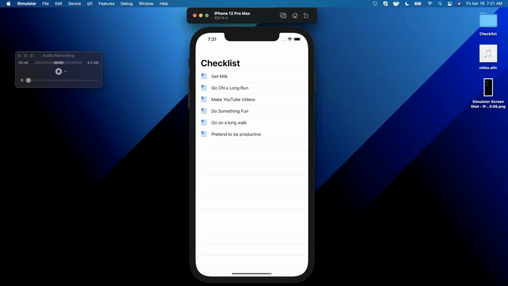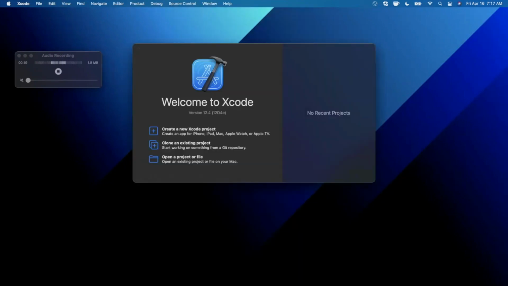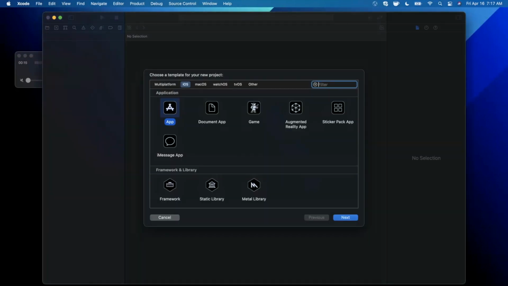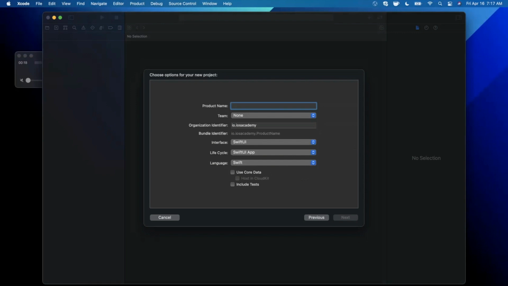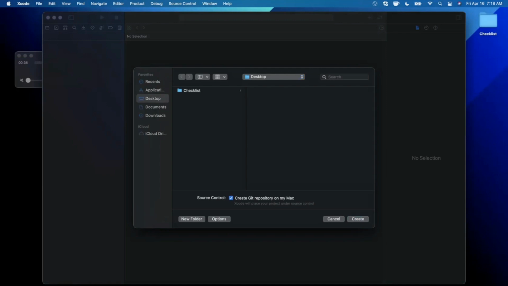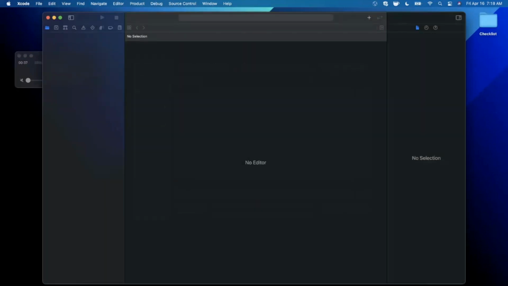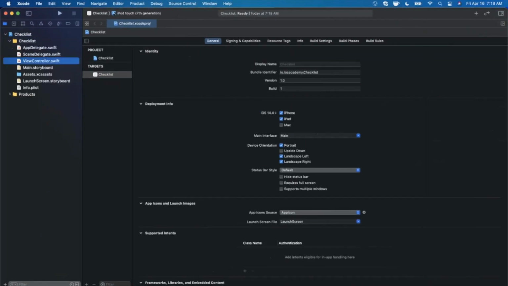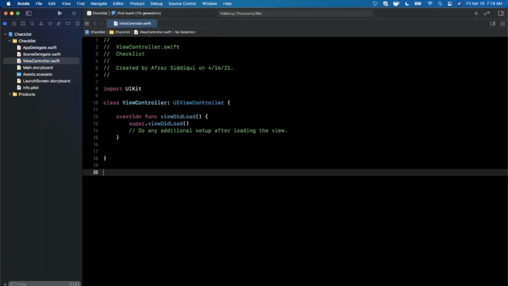That all said, let's get into making a checklist. Alright, we're going to get started by opening up Xcode and creating a new project. We're going to stick with the app template under iOS, and let's give this project a name of checklist. You want to make sure your language is set to Swift. Your interface here should be storyboard. We'll be working programmatically, and your lifecycle should be UIKit. Go ahead and continue, save the project wherever you'd like. I'll toss it onto my desktop. And first things first, we want to expand our window here. We can close up this right panel, and we'll jump into our ViewController.swift file and dive right in.